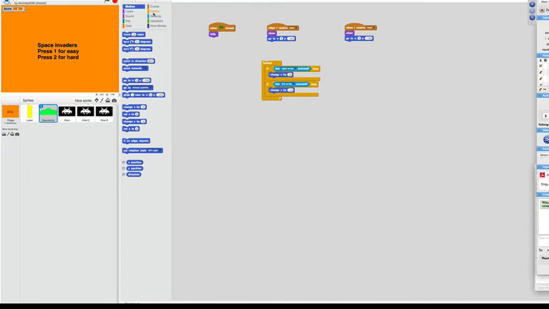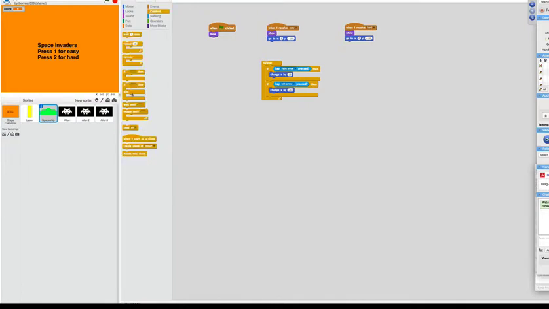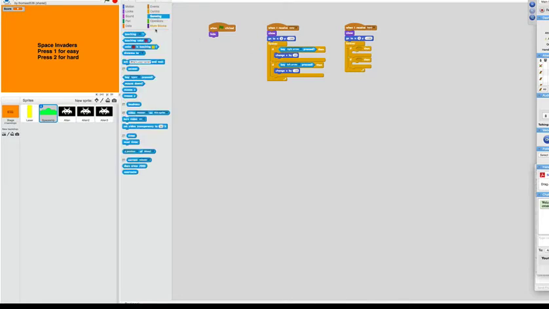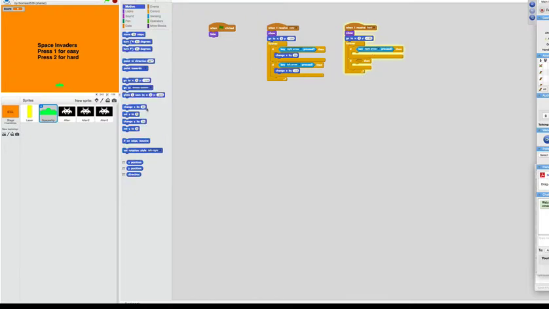I'm going to get a forever loop, go up to control. I'm going to do forever. Drop that in, just like here. I'm going to do another if-then, put 2 if-then statements in there. See, this makes a nice review for what we've been doing. In the first if-then statement, if sensing the right arrow pressed, and this is what we're going to change with the joystick, by the way. Motion, change X by 10. We're not moving the spaceship up and down. We're doing it back and forth, kind of like in our Pong game.